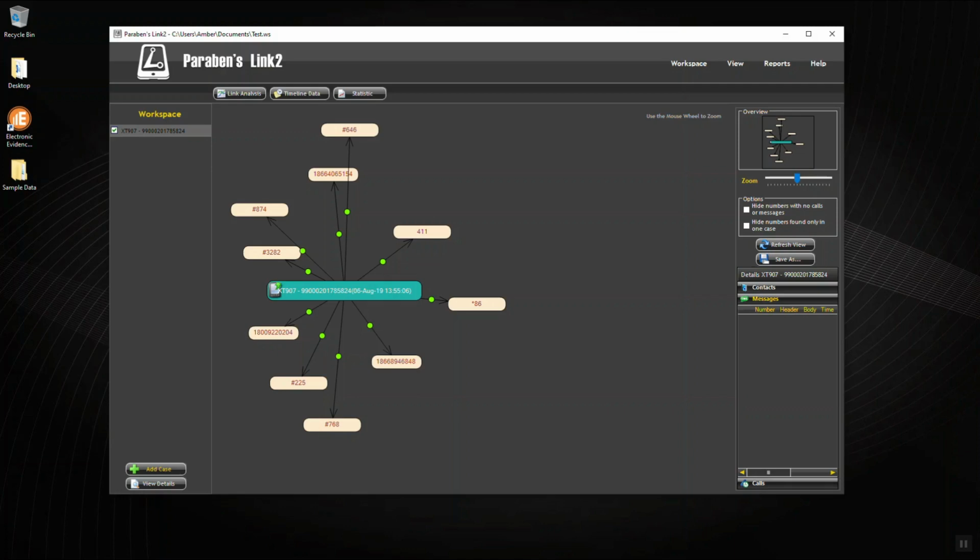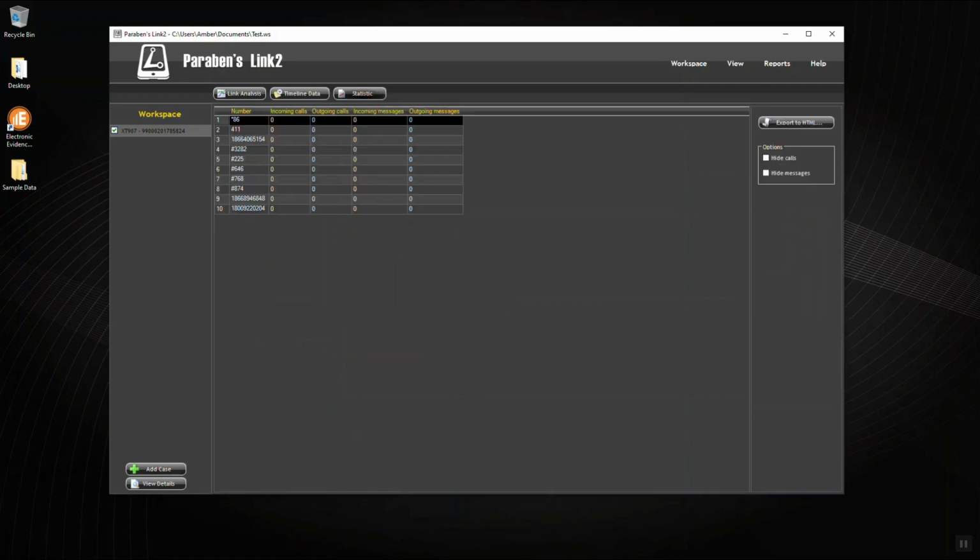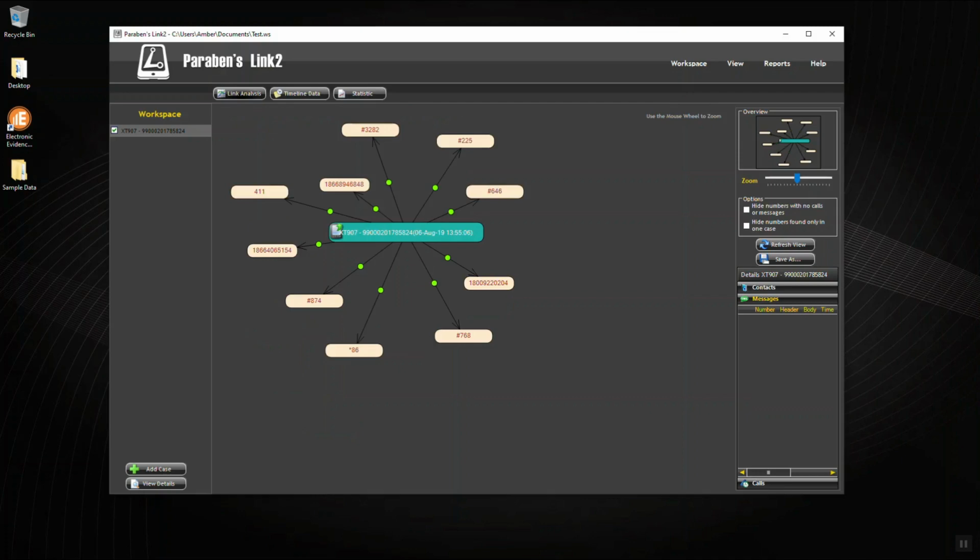So if we have 3 to 4 suspects and we want to look at all the communications between their phones, all I have to do is add that case data from those other phones, and it will do the link analysis for them. It will pull up statistics associated with it, or it can do a quick timeline. This is a single phone, so it doesn't make too much details associated with a timeline. But then I can see them interacting with one another, and we offer this free to our Paraben customers.